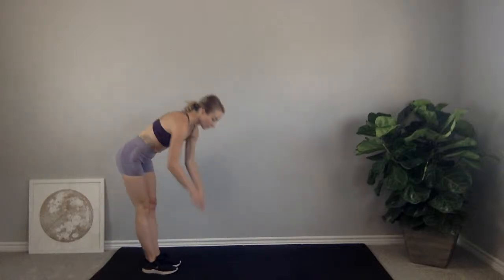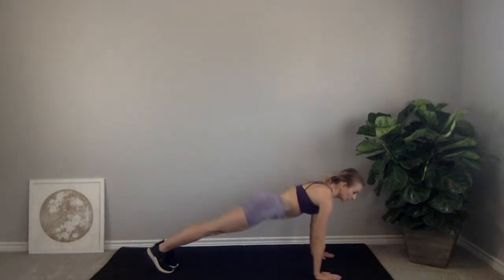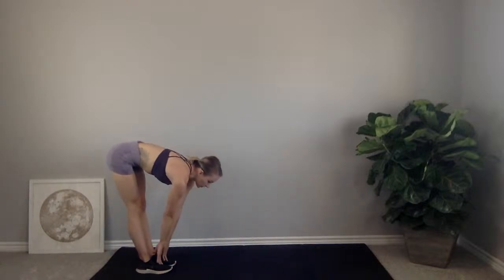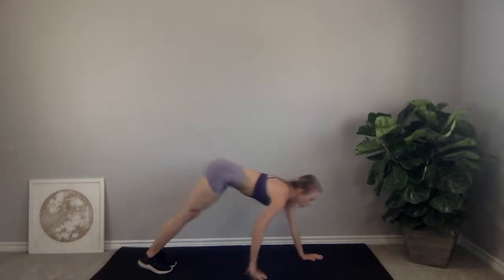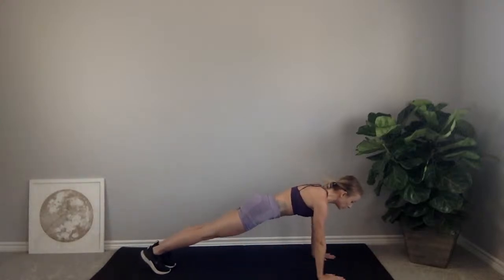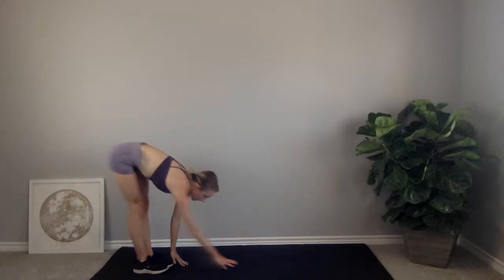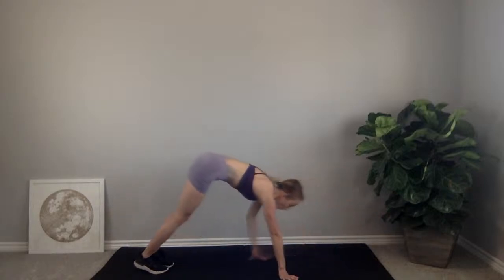All right, so next thing and last part of the warm-up, I like to call the worm. You want to stand at the back of your mat. You're going to reach down and touch your toes, and then just walk your way into a plank and walk your way back to touch your toes. This is really stretching out the hamstrings, starting to engage the core, really working on those shoulders. Just keep going here. We're about to get into our workout, and this is really warming up the whole body.